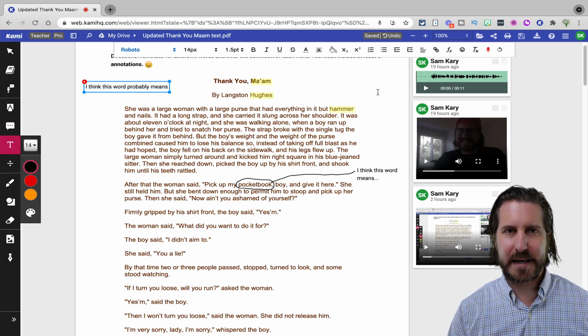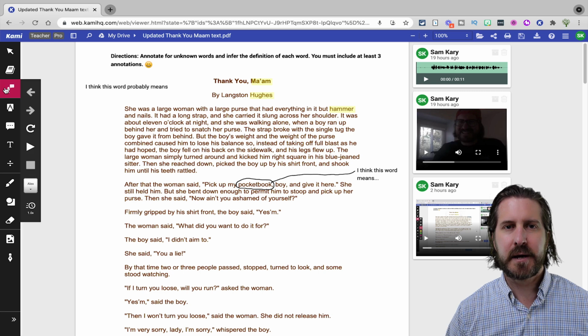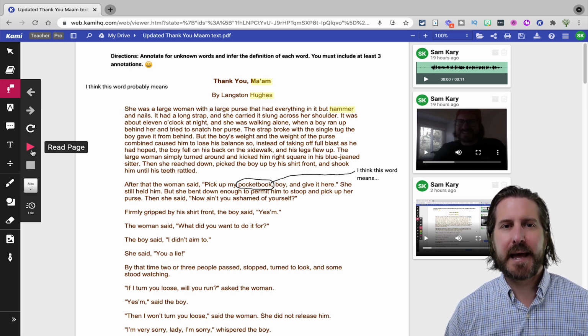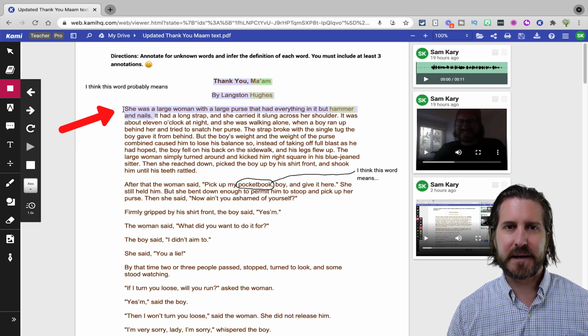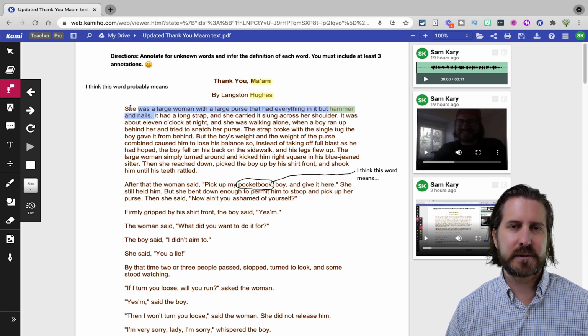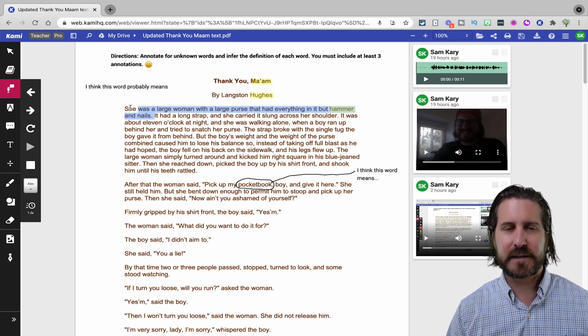And then there's also a text to speech feature. So all students need to do is select text to speech and then select the part of the text where they want it to begin reading aloud to them. Students likely won't know how to use these tools unless you show them how, so it's important that we let them know how these tools work.